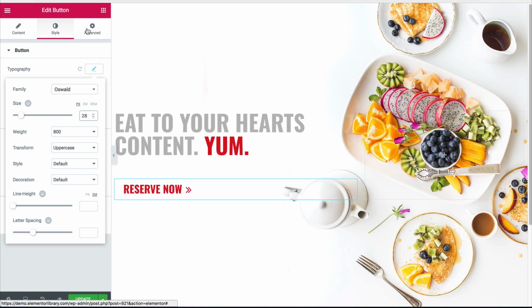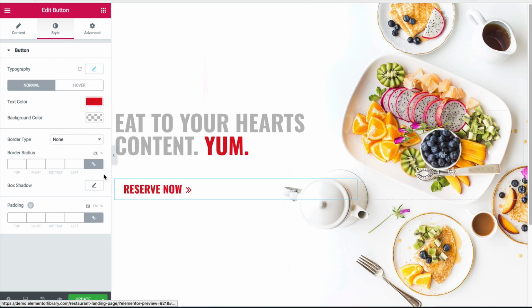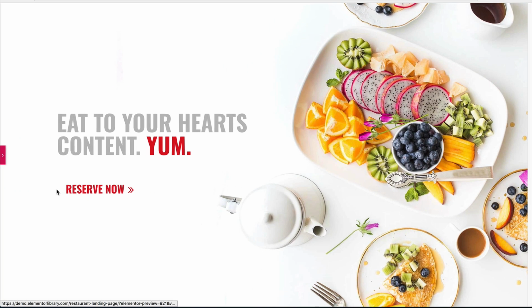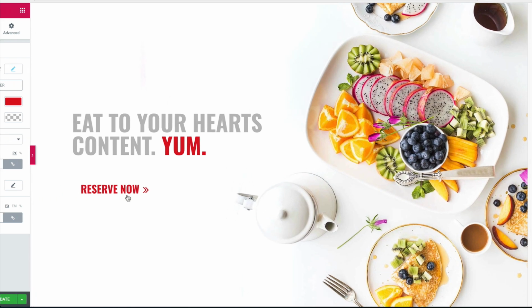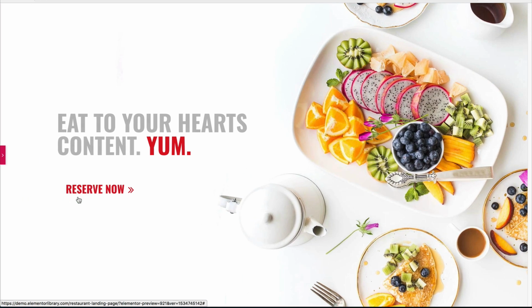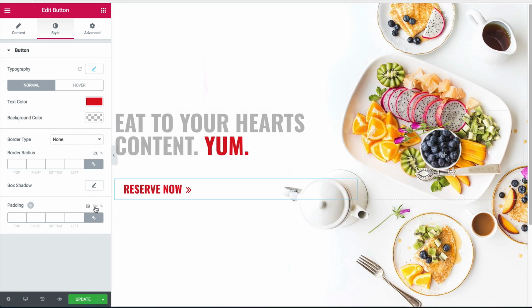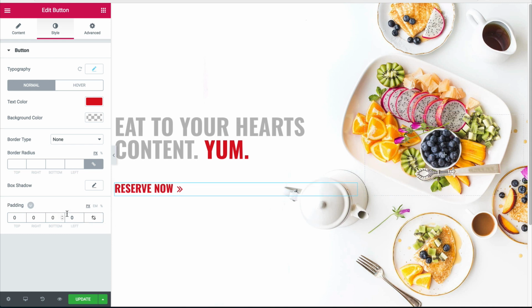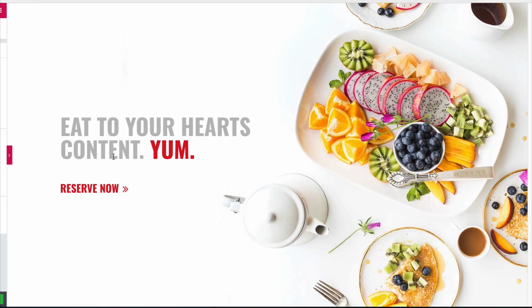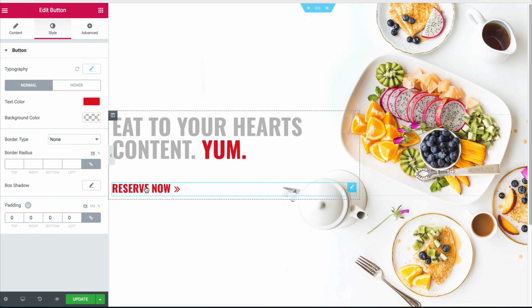Something important to do if we're going to be doing this, you can see that the button padding already exists right now. And so this button is not flush up against this line that we have here for the column. What we'll do to fix that is get rid of the padding, just unlink them and then link them again so that the fields are 0, okay? So that'll fix that right there. That's looking a whole lot better already.